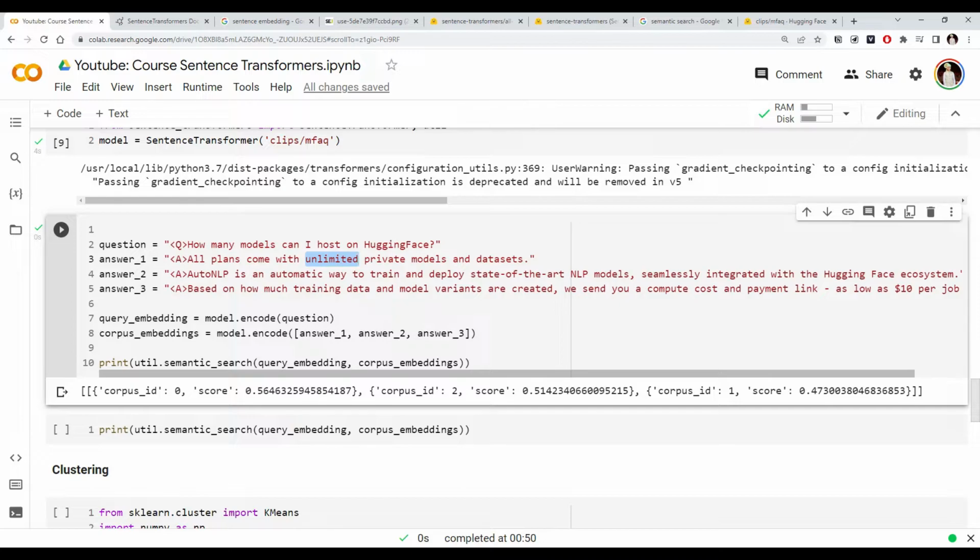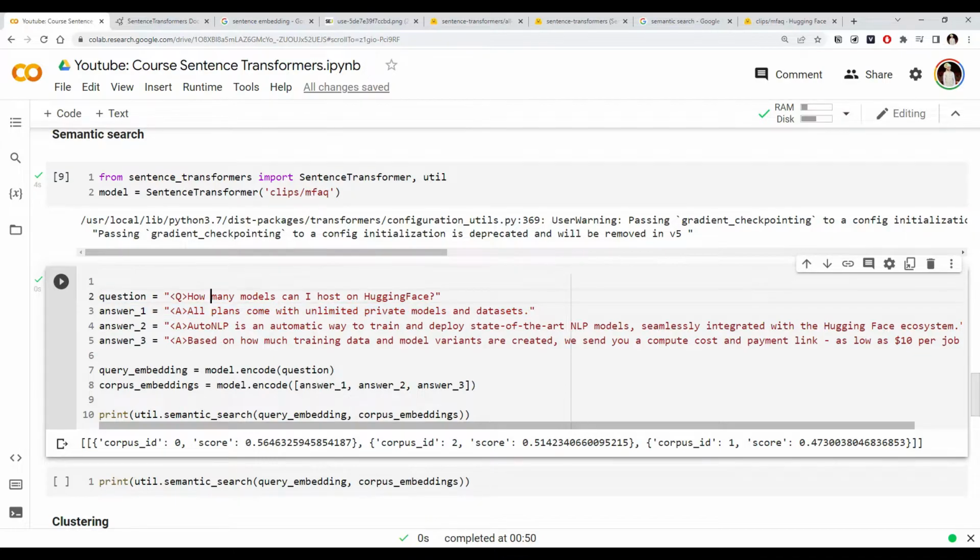Now, this semantic search can also be coupled with question answering. You could see semantic search has only told us that the answer lies inside this particular document, but it didn't tell you what the answer is. It only narrowed down your search. Instead of, let's say, thousands of documents, now it is telling you your answer could be here, but you still don't know what that answer is. So whatever the output is from semantic search, you can use with the question answering. Okay, let's see, if this video doesn't get long, I might show you how to do that.